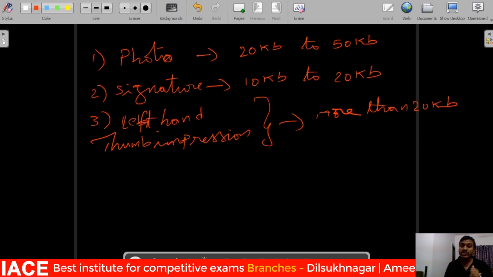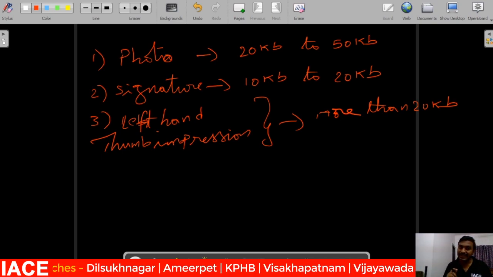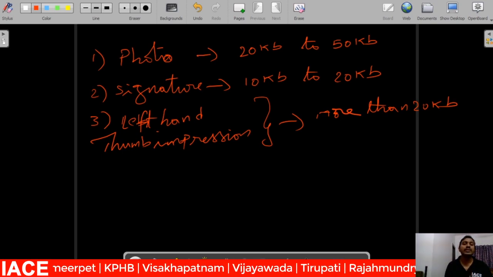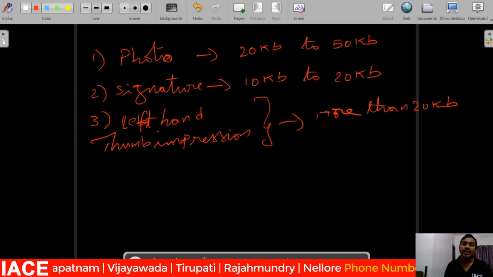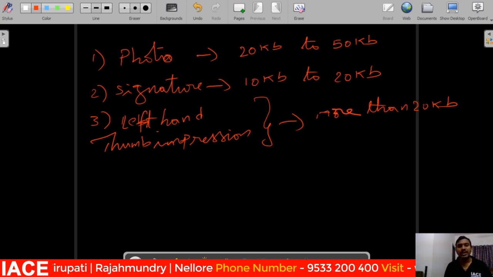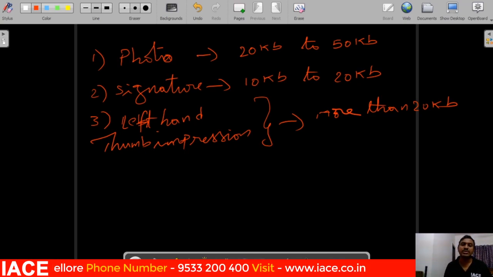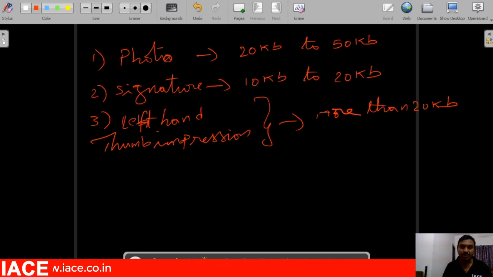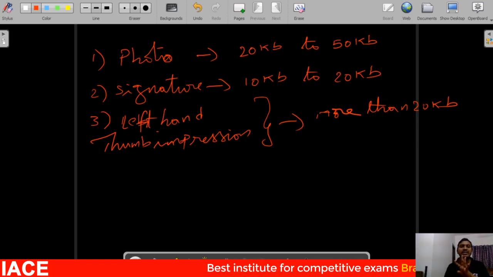Always take a left hand thumb impression. Don't take a right hand thumb impression. Only if you don't have a left hand thumb impression, that means there is some disability, then you have to take a right hand thumb impression. If you don't have a right hand thumb impression either, then you can go for any of the fingers of your left hand.